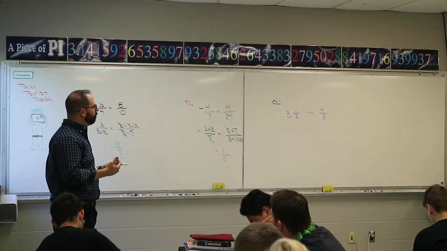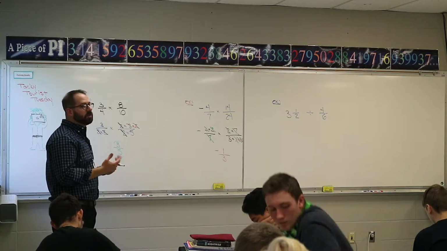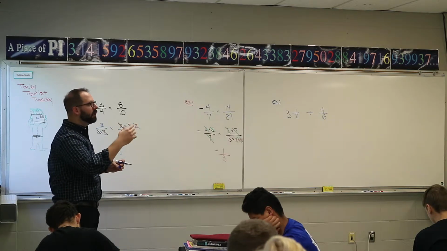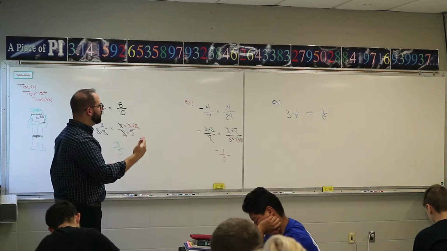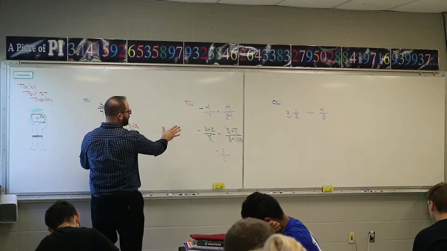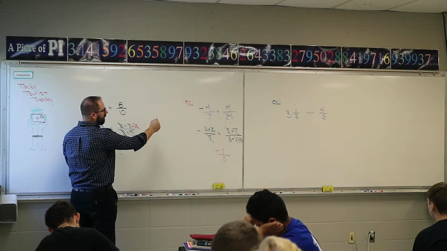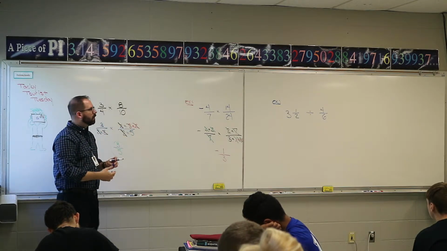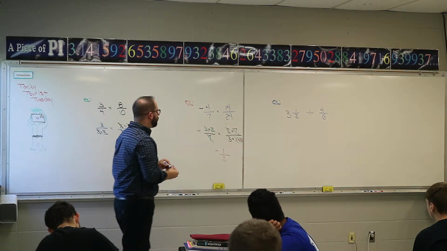When I start the problem, what I would do first, if you have mixed numbers, like that one, that mixed number, 3 and a half, change that to an improper fraction, then just do the normal math I'm about to do. Now, these problems could have had mixed numbers as well, like the 3 and a half. I would change them to be an improper, and then I would just do the stuff right there. Okay?